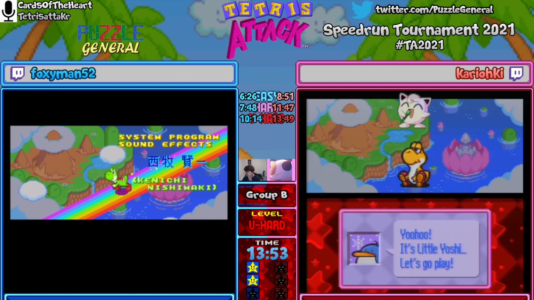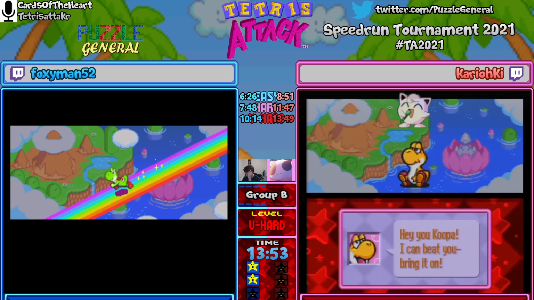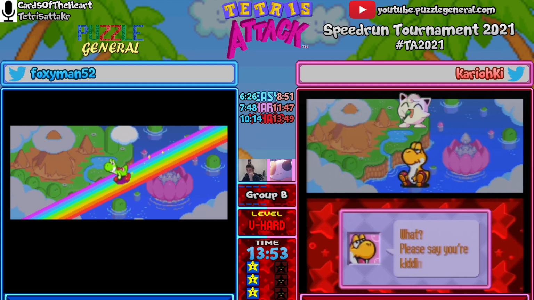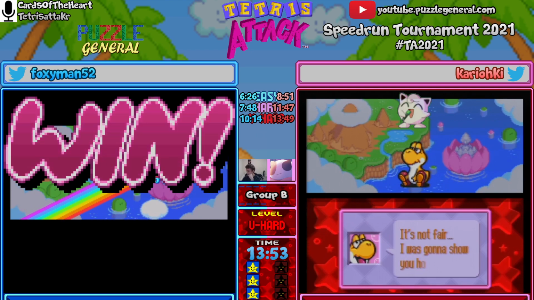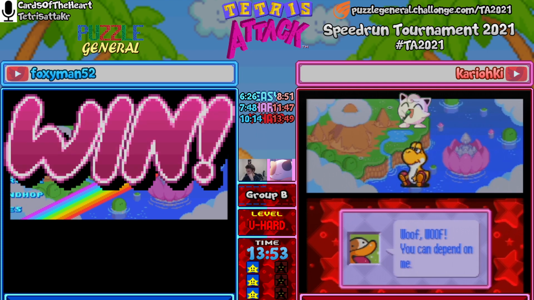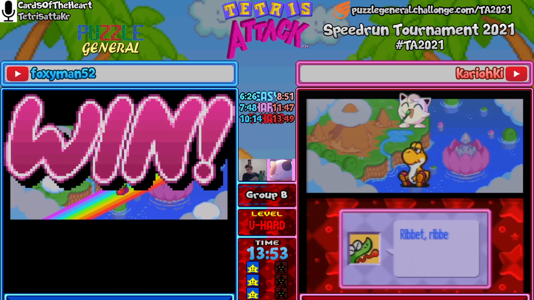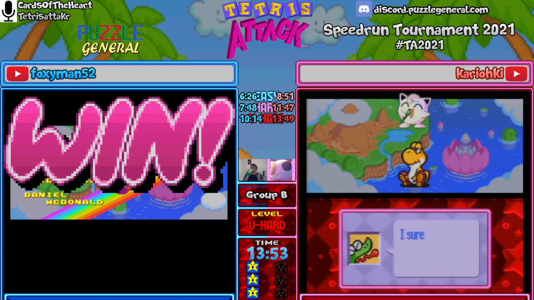But with a 13:49, that is unfortunately not going to be enough for Kariohki. Foxyman now gets the third star and the win. So now Foxyman's in a really good position to advance. Absolutely love that win banner. I think Foxy's hoping to see a lot of that win banner here. But he's got another match tonight.